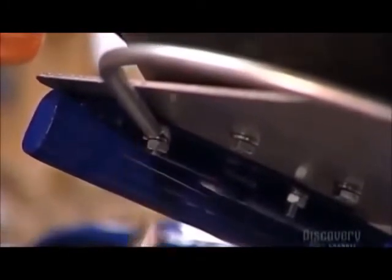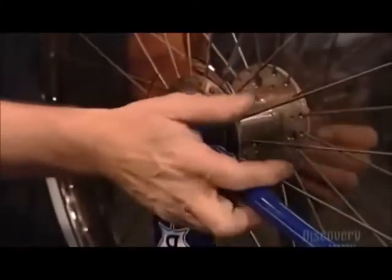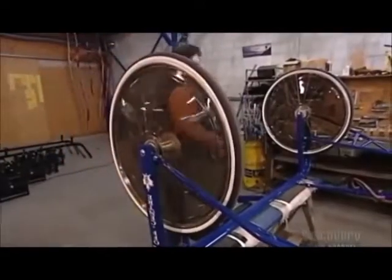Now they fasten a padded leather seat to an aluminum plate mounted on the bridge. On each side, they attach the wheel to the bridge with a simple axle. Even though these look like bicycle wheels, they're stronger and far more durable.